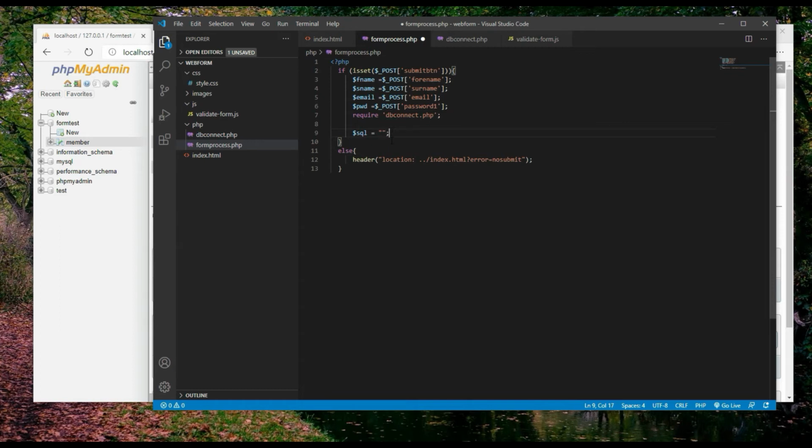Our PHP is set up, so we need a semicolon at the end of our PHP. We need then to put in our SQL statement, and we're going to insert into, and we called our table member, so that's what we need, member.